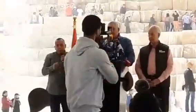We have 5 rooms on top of it. The main reason for those 5 chambers is to relieve the weight on the burial chamber of King Cheops. So it's another example of reducing or distributing the weight or the pressure on something beneath it. It can be the main corridor or the main entrance of the pyramid, like what Dr. Hawass said, they are 7 meters. So the new corridor is higher.